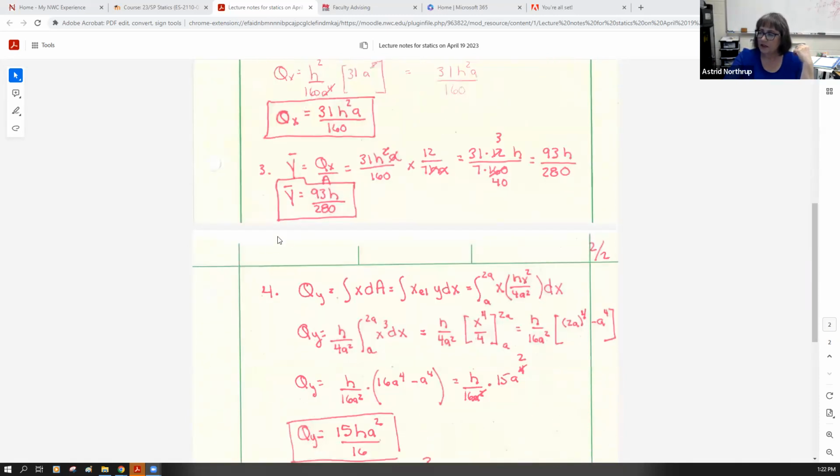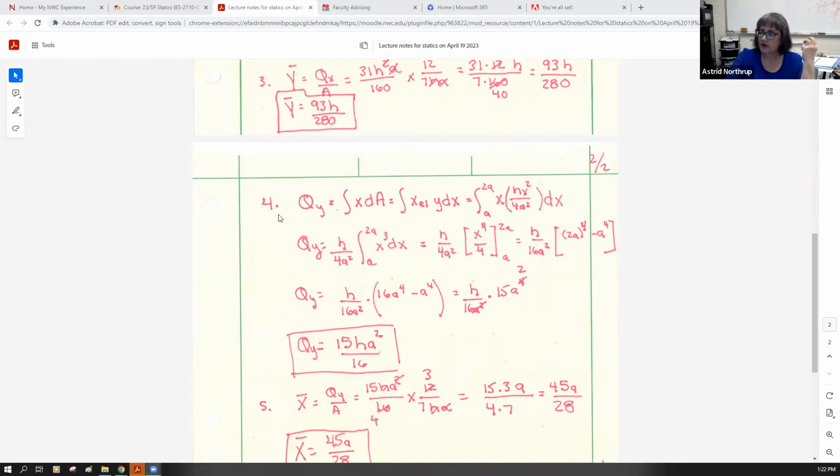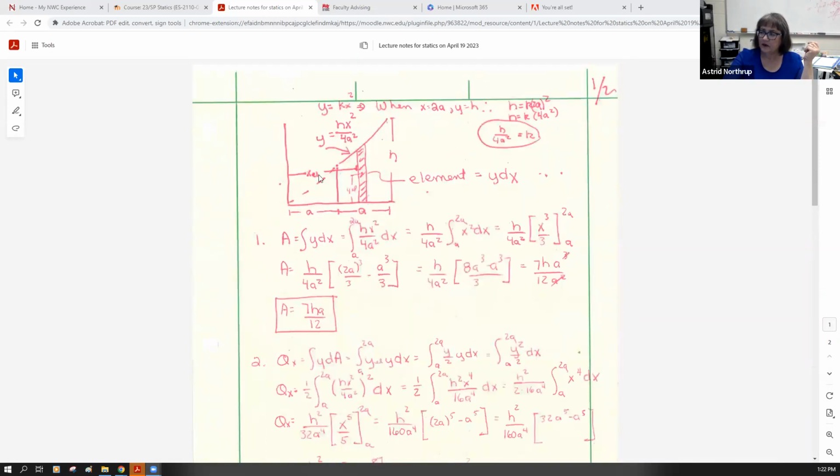All right, so I found my y coordinate of the centroid. So I do the same thing for the Q sub y, which is equal to the integral of x dA. Here we have x to the element times y dx, which is dA, of course. Now go back, think about this. When we had y to the element, it was at y over 2. X to the element is just x, because for y to the element, we have this rectangle, and we're just going to the center, which is at y over 2. However, here, x to the element is just x. That element is infinitesimally narrow, so one side to the other, although it seems odd, has no actual distance. So x to the element is just x.